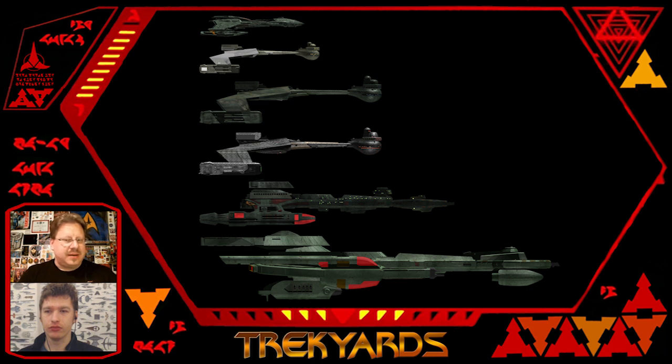As for the design elements, you didn't put the Raptor in here, but this is a battleship comparison specifically. Yeah, I was just going to say the Raptor has more of the upswept nacelle design, which it kind of looks like they're going back to with the Negvar. At least not really upswept, but on the same horizontal plane as the main hull, right? So it's just an interesting design choice.